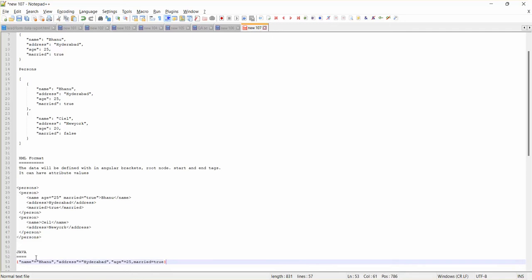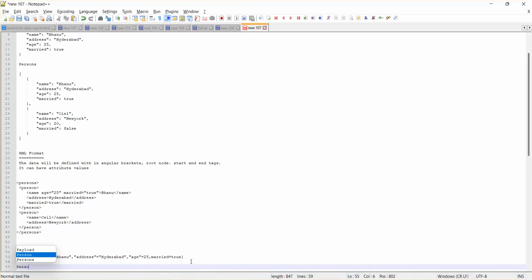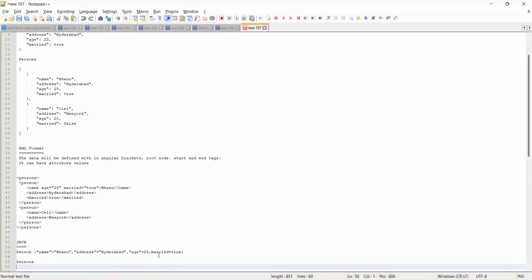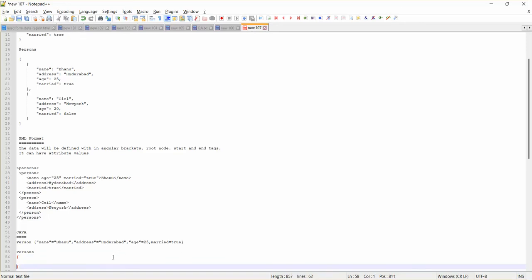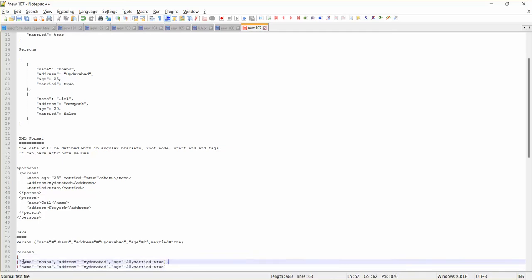This is one record, how you can represent it in Java. And if it is a multiple persons record, how are you going to represent it within an array? An array is always a square bracket in Java or JSON.